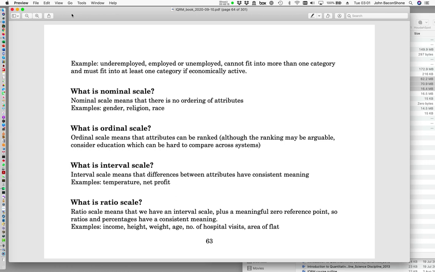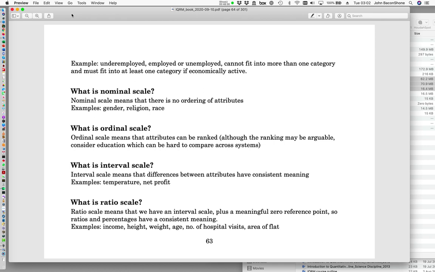Okay? So what does that mean? Unemployed means I don't have a job. Underemployed means I have a job, but I'm not doing enough hours. So particularly during the virus, there are quite a lot of people who are underemployed. For example, even now, most of the restaurants are not back to normal, so quite a few people only get limited hours, perhaps. Employed essentially means you have a full-time job, and that's what you want. So in this case, the definitions are drawn up in a way that you can fit into one and only one category.